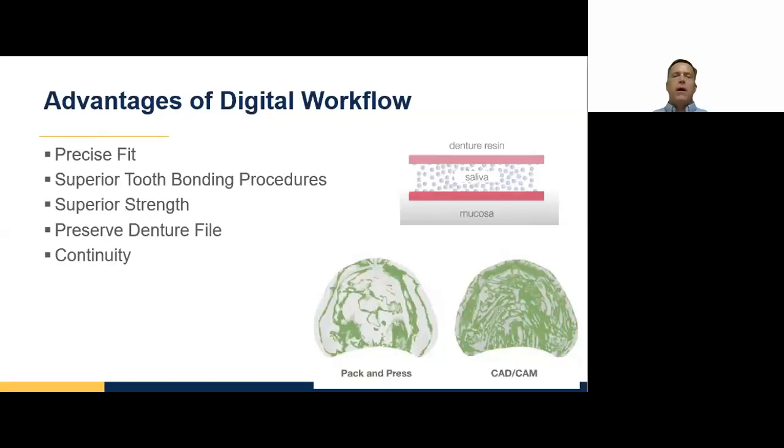And one thing to keep in mind is that you can save the denture file. You can tell your lab, you know what, I want to save this for my patient. Can you give me the file and let me know what materials were used, that sort of thing? You can document it. If the prosthetic gets broken, or if it gets lost, or if the dog eats it, whatever, you can actually remake it. Because sometimes we've worked hard on a denture and it's all good and you're so excited on an analog, and then if the patient loses it, you get to start all over again.